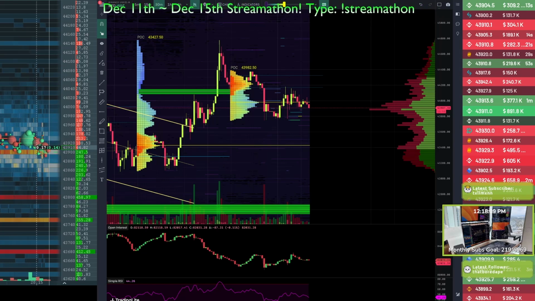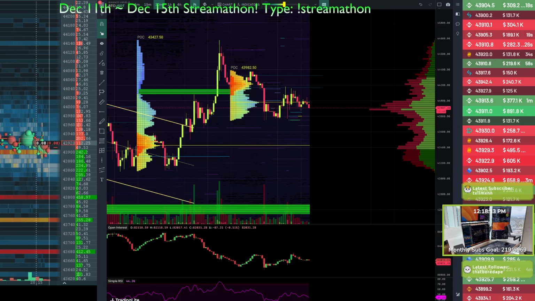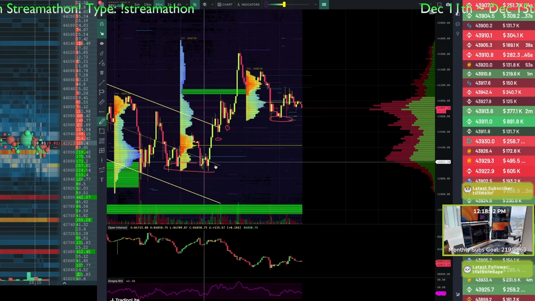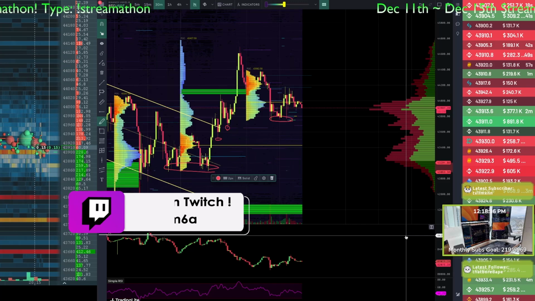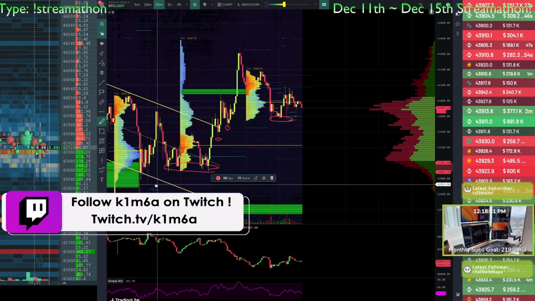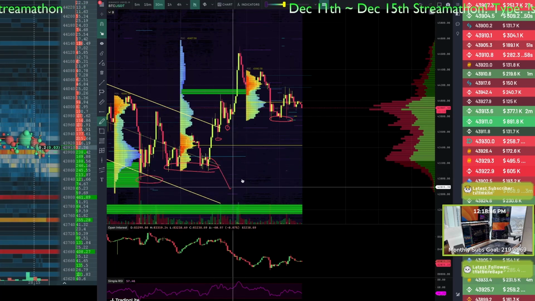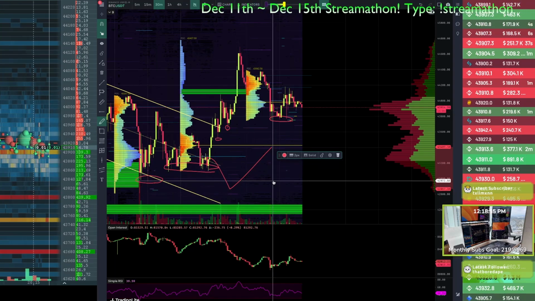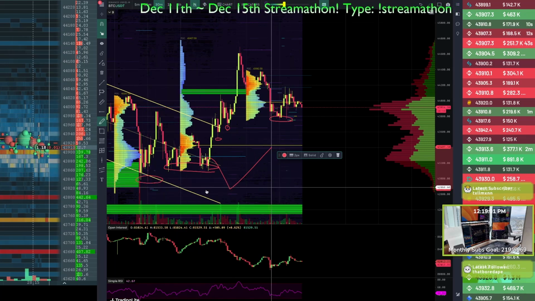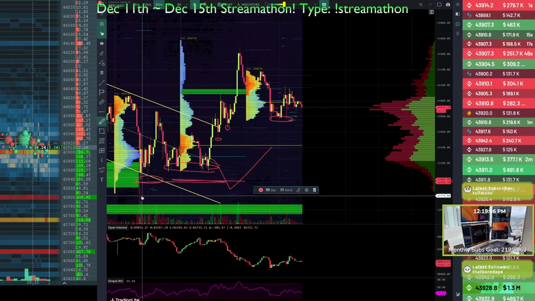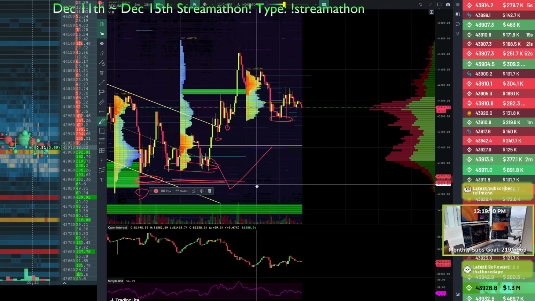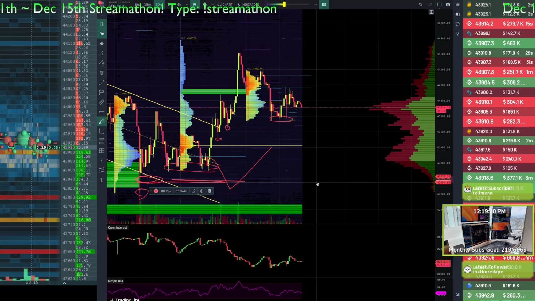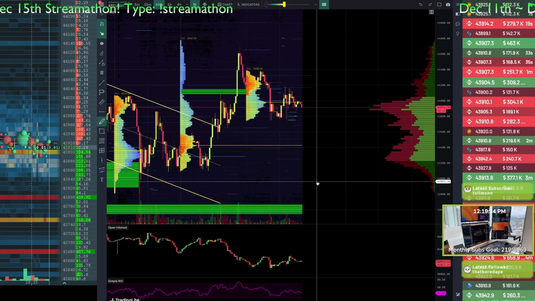Swap Bazy is asking, if you had a 43k long, would you close that and wait or just break even? 43k, bad. Do you remember when I said I thought that would get swept? I think it was maybe on Wednesday on those morning lettuce breaks out on the balcony. There was a day where I said maybe 43 is going to get swept, and maybe it doesn't grab that, but it grabs that. And we were talking about 42.9, Swap Easy. So I think that's worst case. I think going back down there now would actually lean a little bit towards the bearish side.